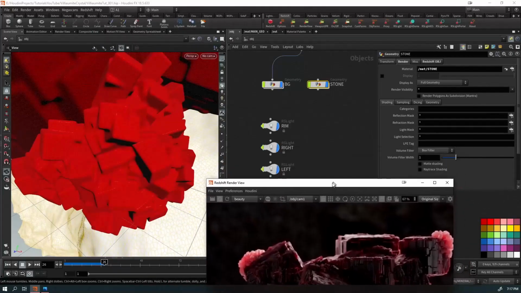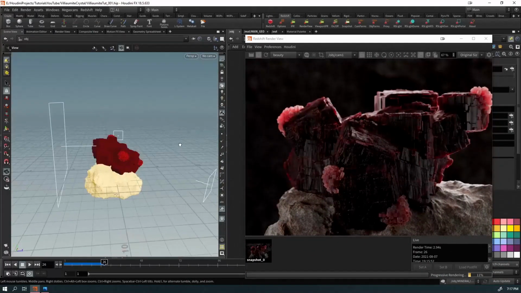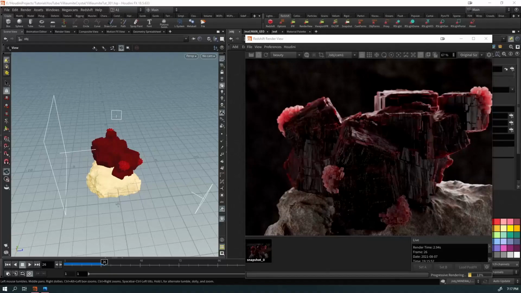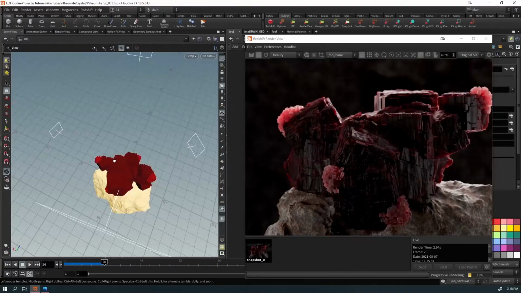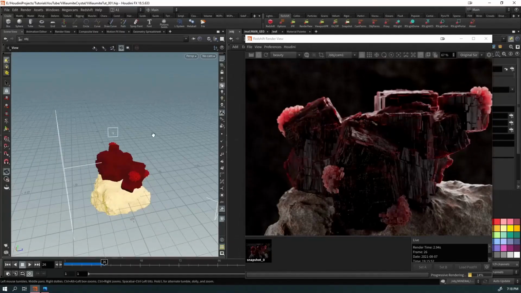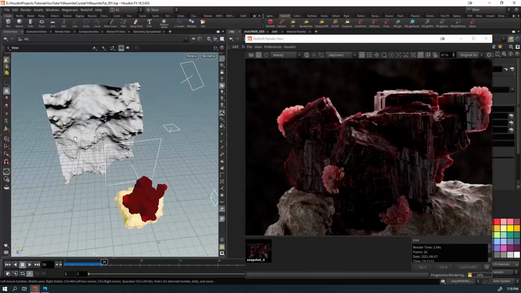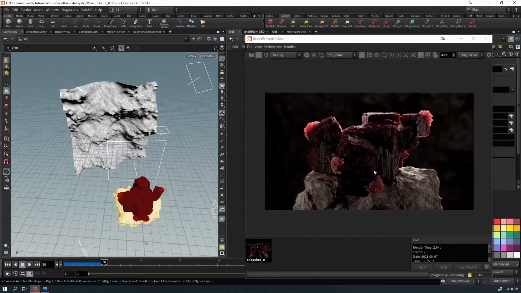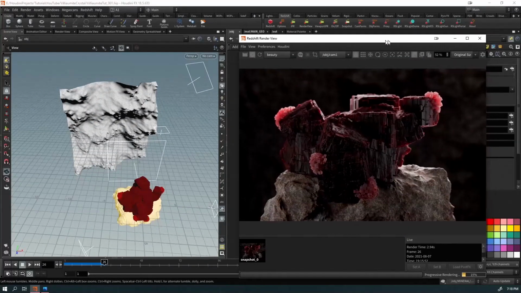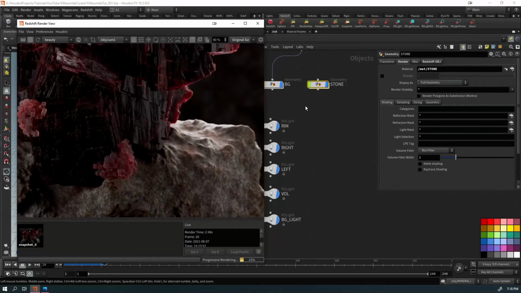First of all, I changed the lighting a little bit. It's basically the most important thing. I brought the rim light closer. I also changed the angle on my lights. I disabled this volumetric light. I also rotated this light for the background. It looks much better now. I also changed the material in the stone.